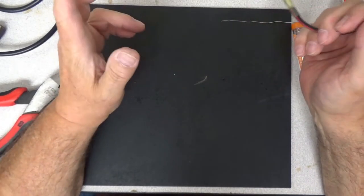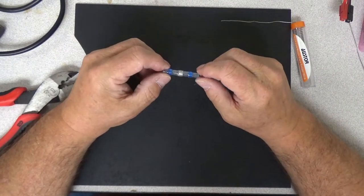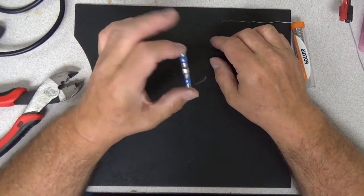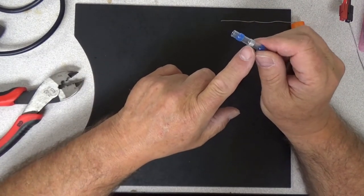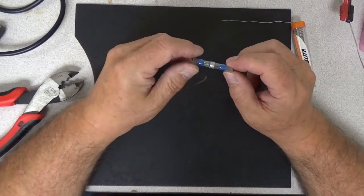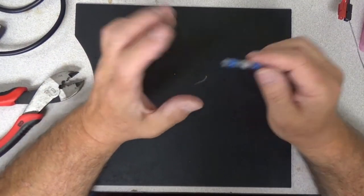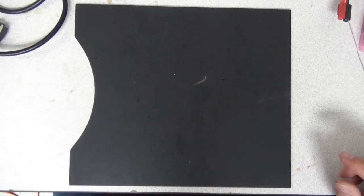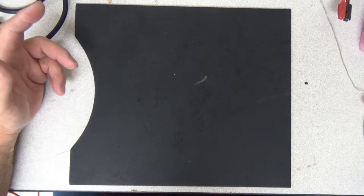I'm going to show you one more thing that I think is important. This is a new kind of — I'm going to call it a lazy style of adapter. It's made of heat shrink with a solder section in the middle that supposedly, with a heat gun, you can get it to melt. I personally don't think that these connections work that well. I've watched people online on YouTube talk about them, I've seen the manufacturer demo them — they demo really, really well. But I'm not really sure how well they work in practice.